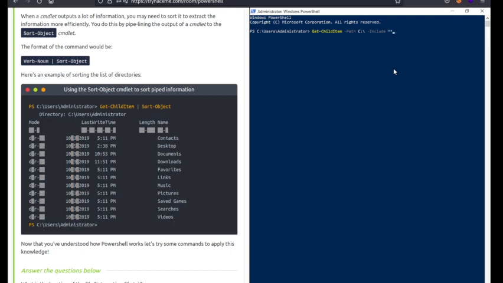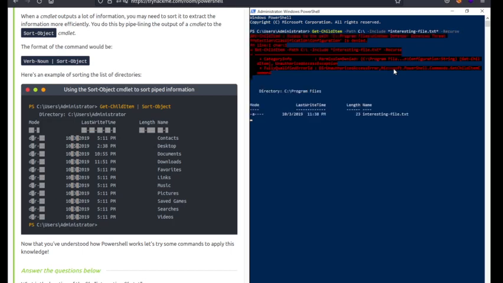So we need double star, then interesting-file.txt, and we search it recursively. Let's press enter.